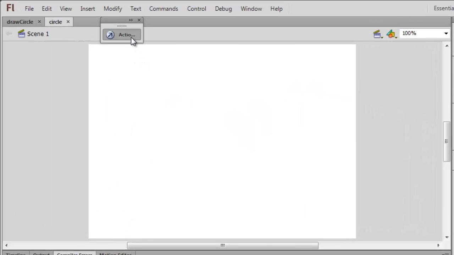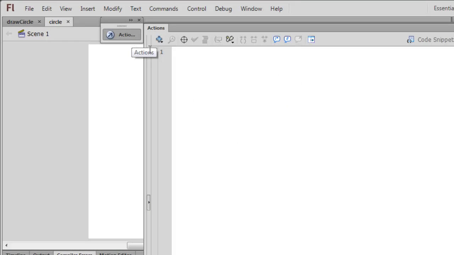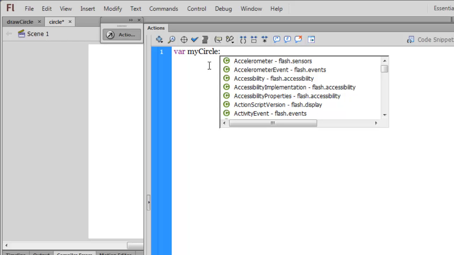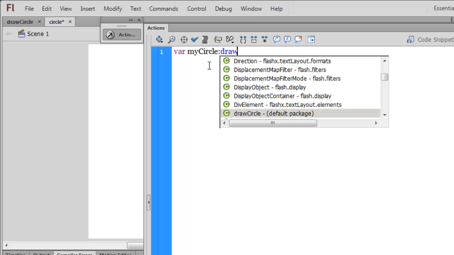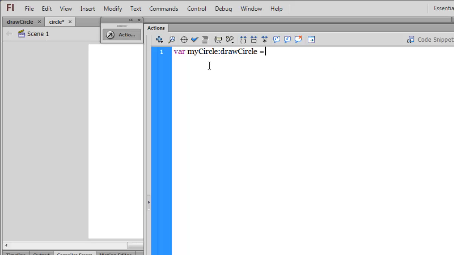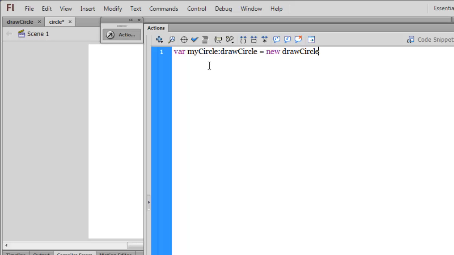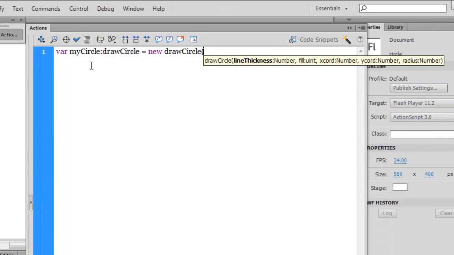Then let me create a new instance of the draw circle custom class. The way to do it is declare a variable, give it a name. Let's go with my circle, right? And then data type it to your class name, and that is actually draw circle, equals new draw circle, and then I need to pass in 1, 2, 3, 4, 5 parameters.